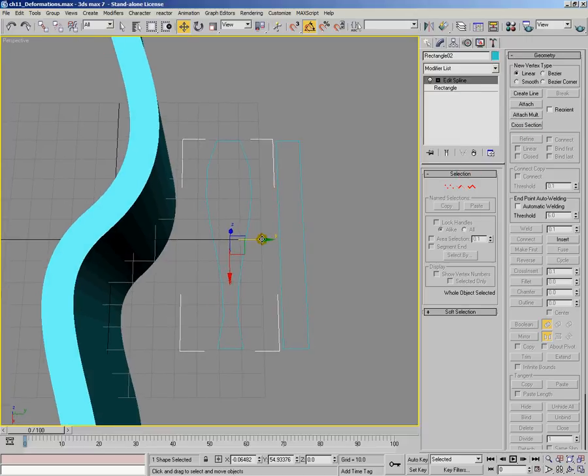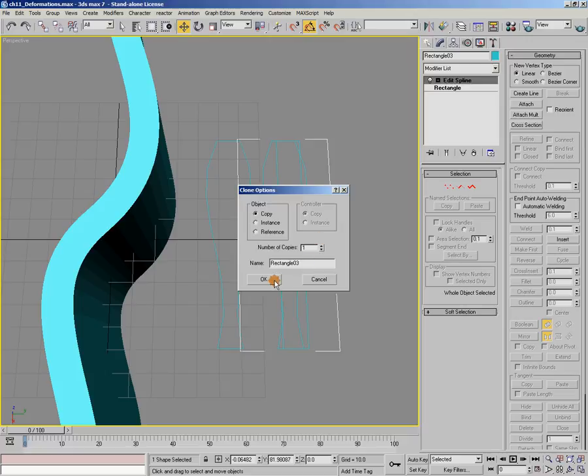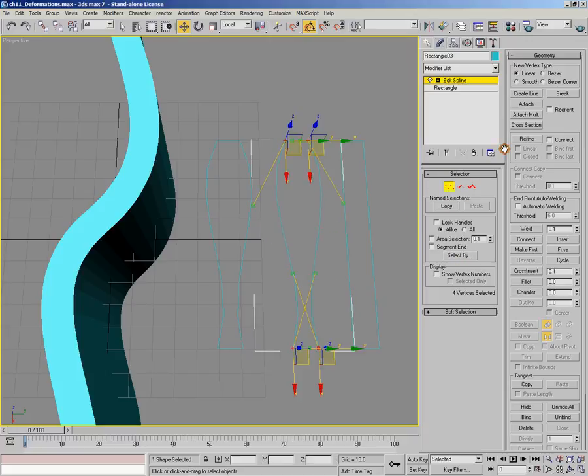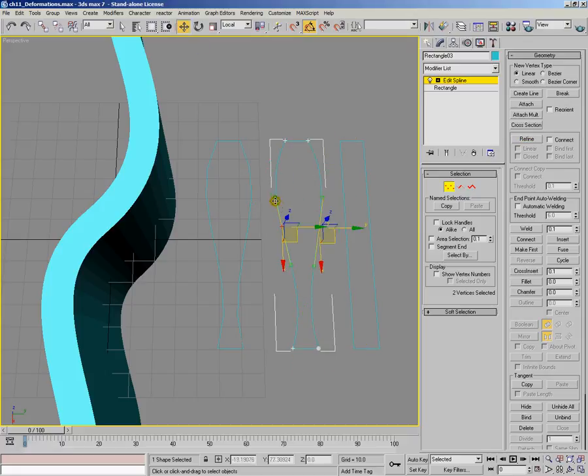And I'm just going to move this over here, and I'm going to make another profile. So we're just going to copy that. We don't want it to be an instance of each other. We want them to be different. And what I'm going to do is I'm going to come in and I'm going to refine. So I'm going to put in a control point here and here. And I'm just going to say, let's just make this like this. I'm going to move these out so they're going in the opposite direction.